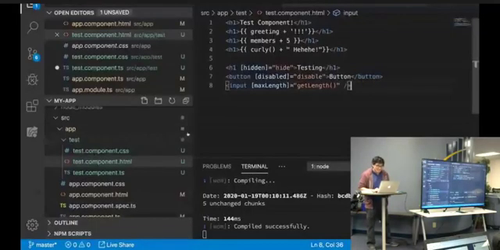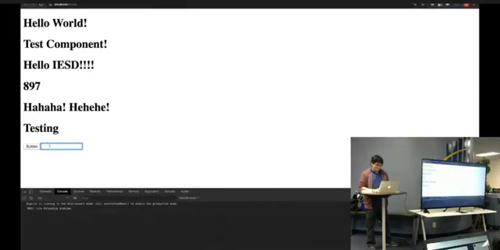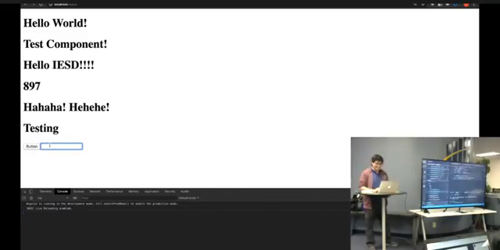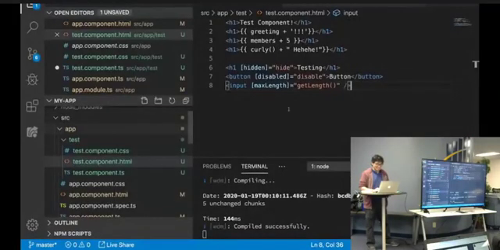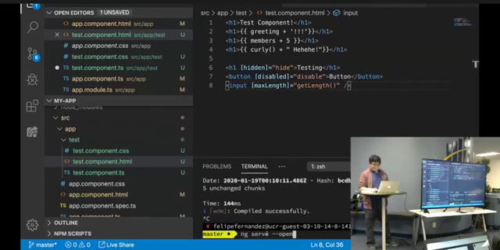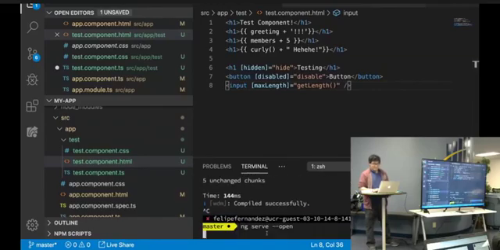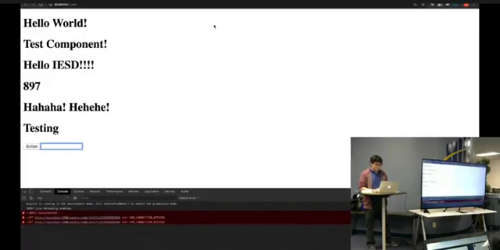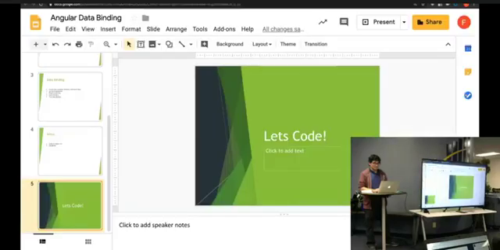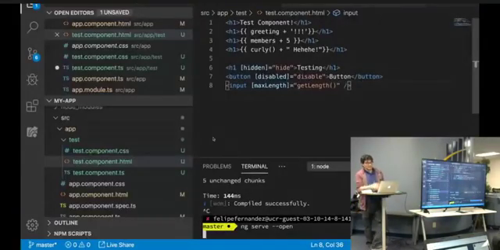Not typing. It's not letting me type. For some reason, it's not even letting me type. Oh my gosh! Why is this? Okay. My English is acting up today. So I'm having trouble with my English.